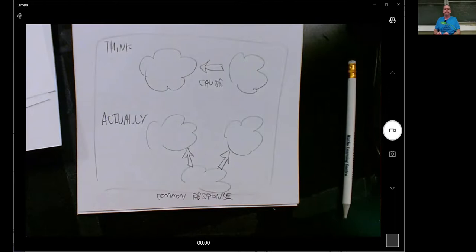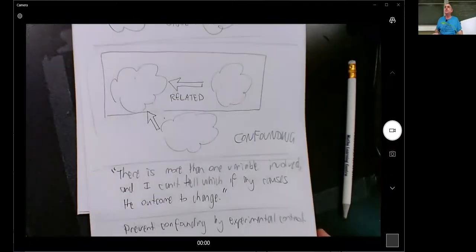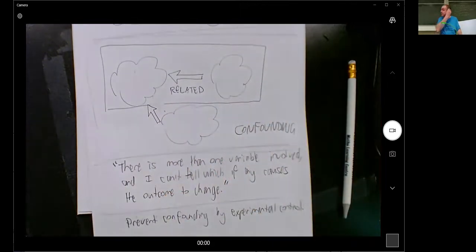Yes. So stop there for a second. How are people feeling? The only one I'm sure of the terminology is confounding. And so you can say those variables are confounded, and you need at least three variables to have confounding. You need an outcome and at least two things that could explain it.